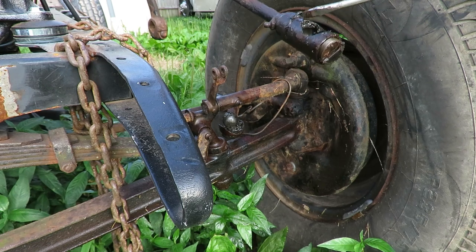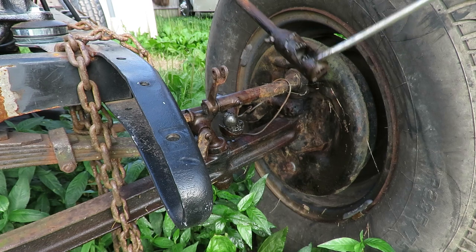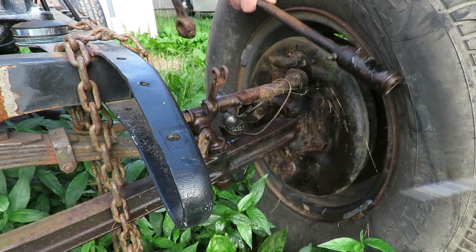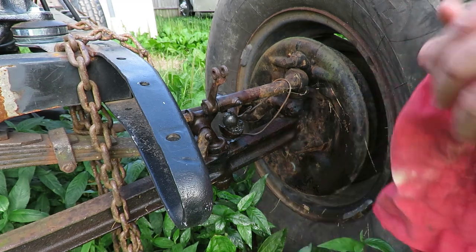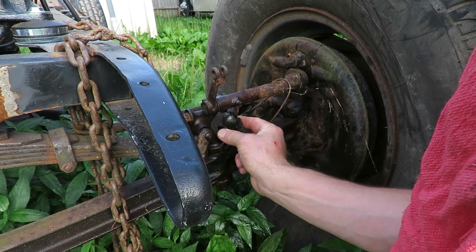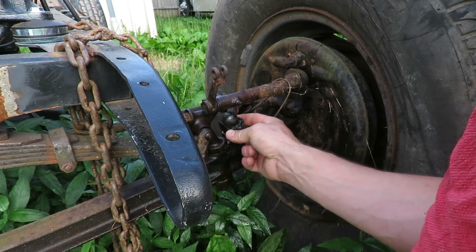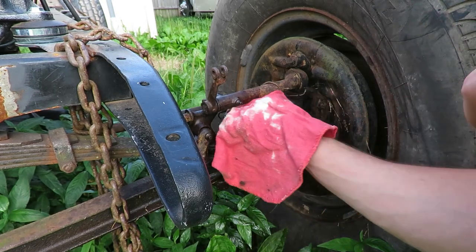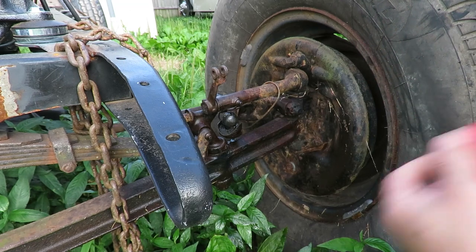The inside looks fairly well — I don't see any badly worn areas. This is supposed to have grease in it, and you can see there's grease all over that. Let's see what kind of condition the ball is in. That looks like a metal cover piece — I can't replace that I don't think, but it just looks like it covers it. Maybe the grease is supposed to keep it sealed. Yeah, there's like hard grease on there so we can probably scrape some of that off.